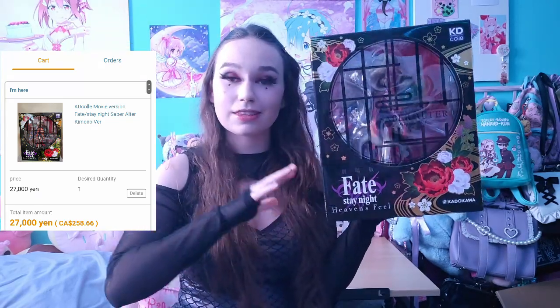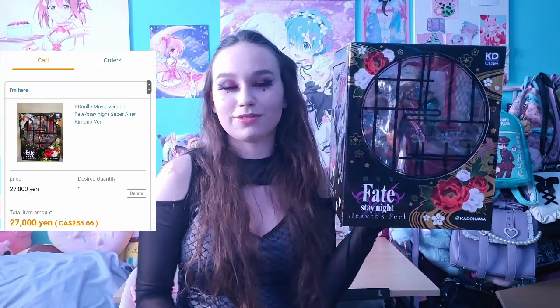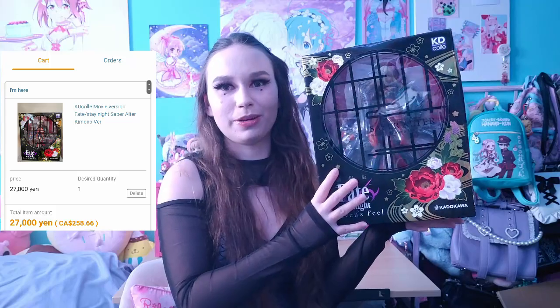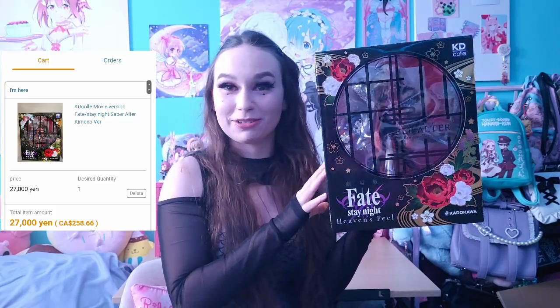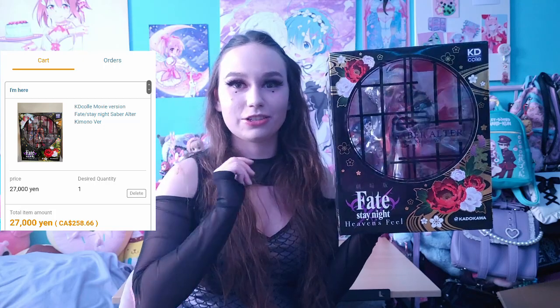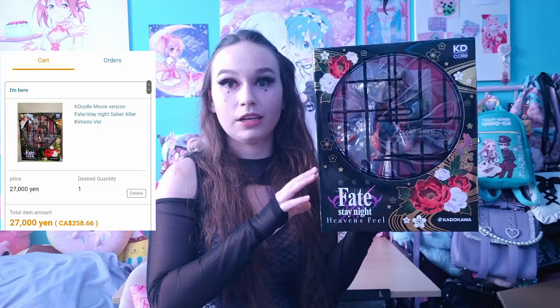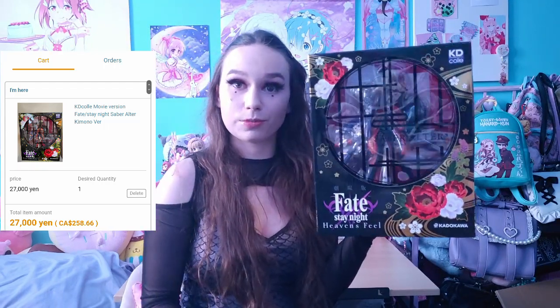She is a 1/7 scale figure, as most of the figures in my collection are these days, it seems. But I mean, she's so big and so pretty. I'm so excited to have her in my collection here. Again, I did get her off of Mercari using Bai JP. I got her for 27,000 yen, which at the time was around 258.66 Canadian. So again, not terrible, especially compared to that 35,980 yen price for her aftermarket. I'm very glad I was able to score her for a good price. With that said guys, let's get on into her unboxing.